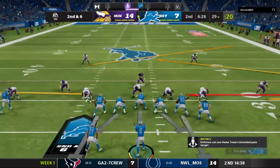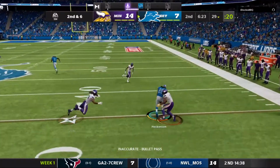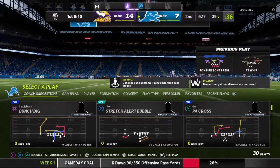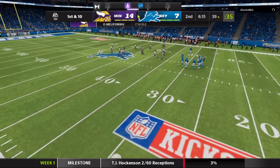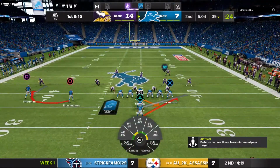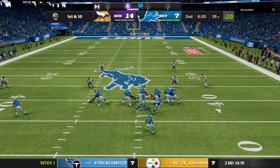From the 29, Thomas. Right side, it's the tight end, Hockenson. And he gets this one just shy of the 40. They'll mark him down at the 39. A lot of tight ends just use their size and their strength, try to occupy some space and kind of body people away and catch the football. But not this guy. He's a refined route runner. Makes me wonder if he took some dance classes in his background with his footwork.